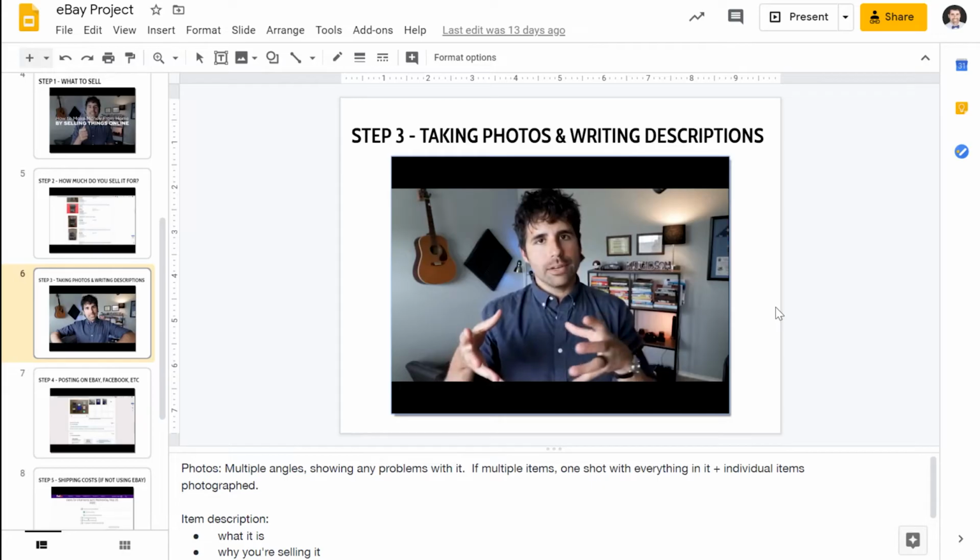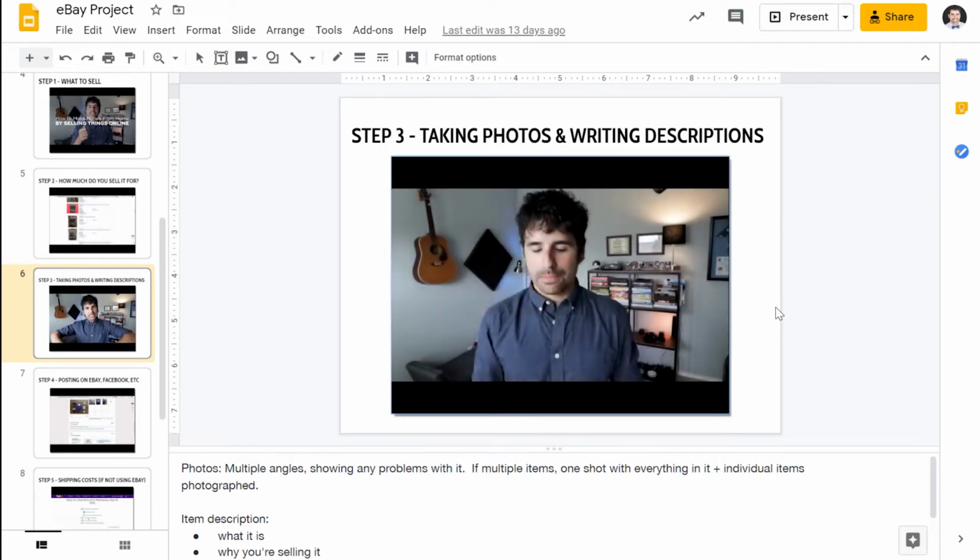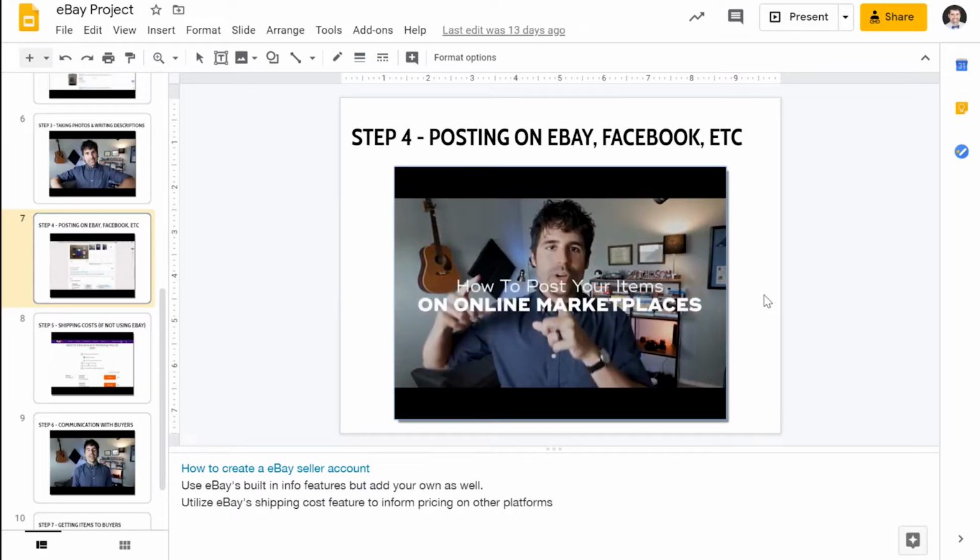Step 3, I walk the students through how to take photos of their items as well as how to write a meaningful description that sounds professional and conveys all of the information that you need to convey to potential buyers. Step 4, I walked the students through how to post on eBay as well as Facebook and some of these other marketplaces. eBay is a little bit more involved and they ask for a little bit more information about what you are selling, and so I actually went step by step on how to do that. I used an old Game Boy Color, which I recently was able to sell, going through the process on posting it up onto eBay and describing it and putting the photos on and everything like that. And then with Facebook and OfferUp and a bunch of other ones, it's fairly simple. You just put the pictures up and you write the description.